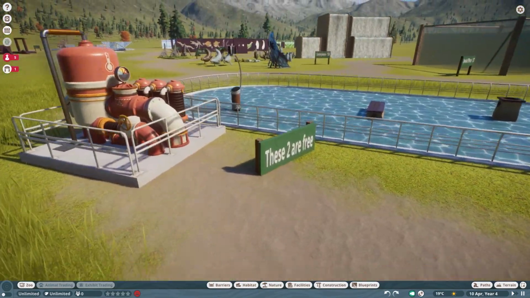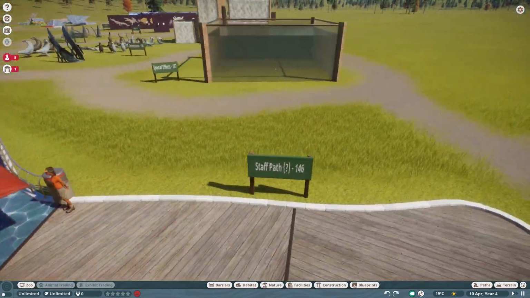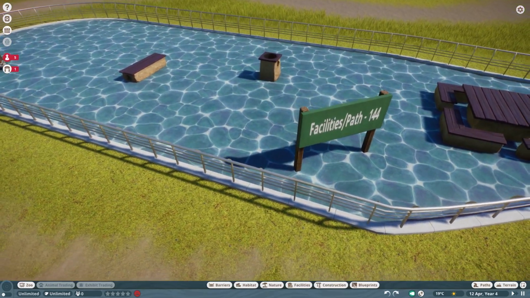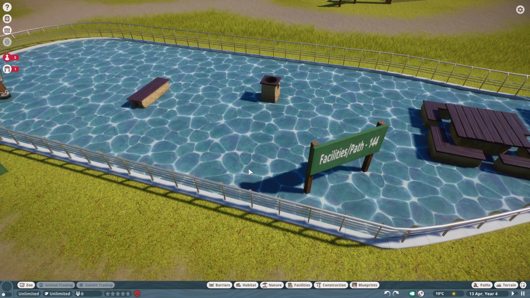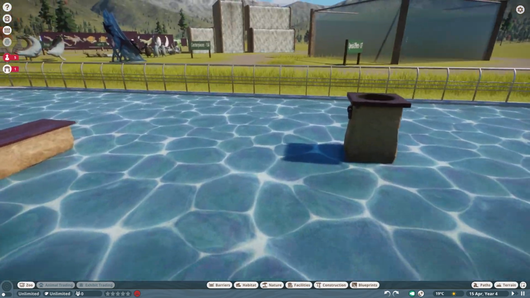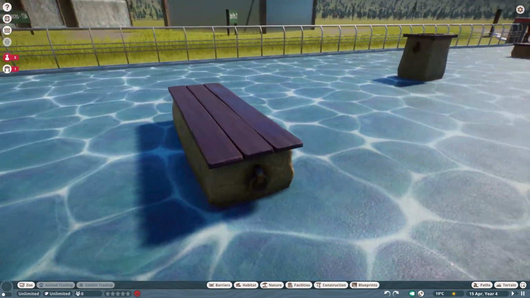Moving on. Next up is not that. Next up is this. Nope. Next up is this. Yes, facilities/path. So we've got one new path this time. It's this Aquatic Path, which has this rippled water kind of look to it. We have some new benches and bins and stuff. They're not super exciting, if I'm totally honest.